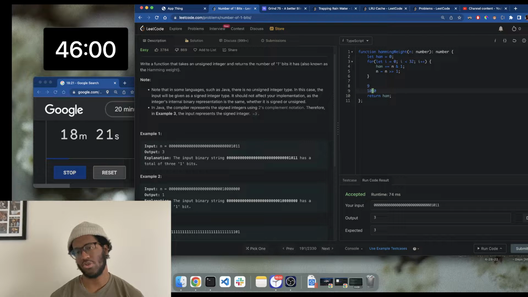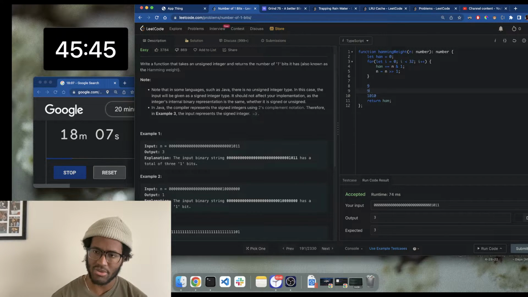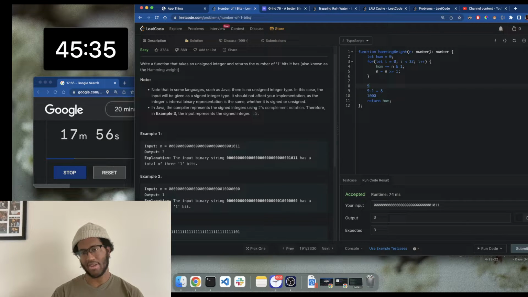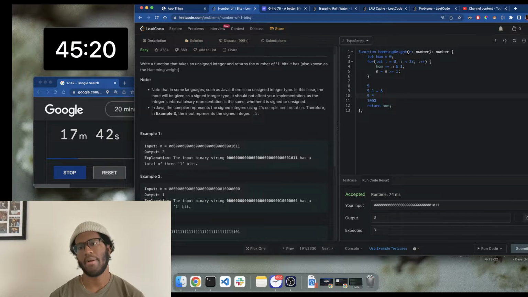So in this one, we can do it in the number of operations equal to the number of ones in the number. I think this is because the least significant bit in a number is represented by that number minus 1. Take n, do 9 minus 1, we actually get 8, and 8 is represented by 1, 0, 0, 0. So what we can do is keep setting n equal to the and. So now I have 1000, right? We want to move n to 1000 now and keep repeating this operation over and over again. So we'll take the mask of n and 8, and we should get the and of that, which would give us 8.